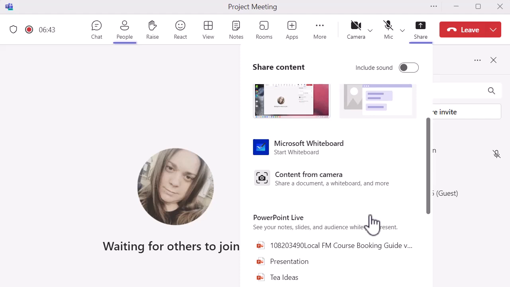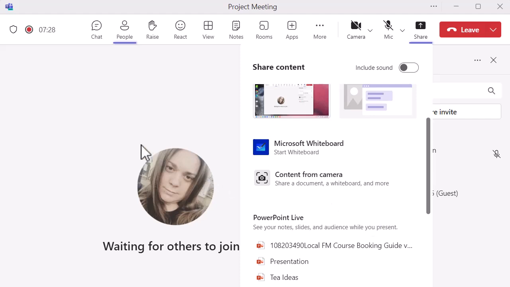What I tend to do every so often, and this might be useful for everyone, is I just go and start a random meeting and I double check that the sharing options that I have access to haven't changed and I'm comfortable using them, especially if you're presenting to a big group or you're delivering a training session or something, or you are interviewing for a role. Then just make sure you're super confident that the sharing option works. You might need to allow it in the settings on your computer, and also you can seamlessly move around so you look super professional. So you not just want to look there as to which option works best for you, you want to make sure that you can use it and you can look professional while you're doing it.